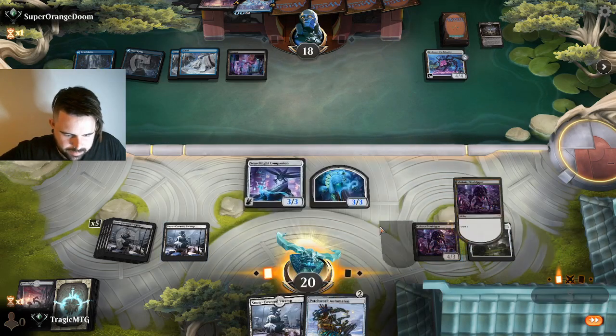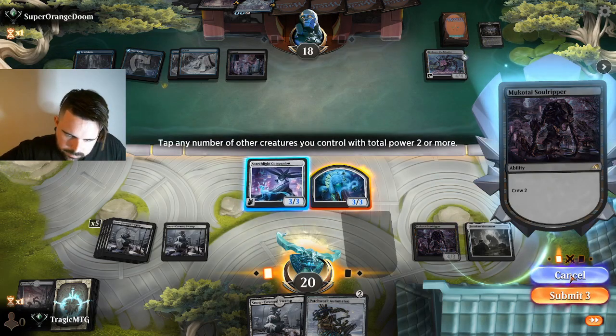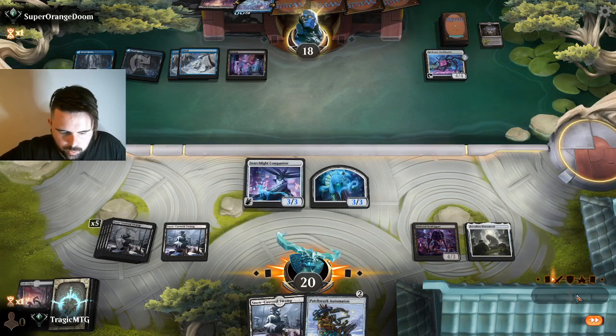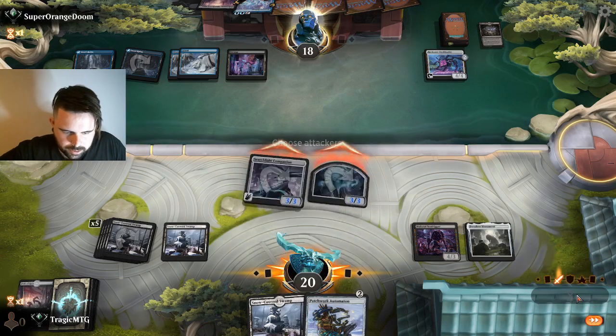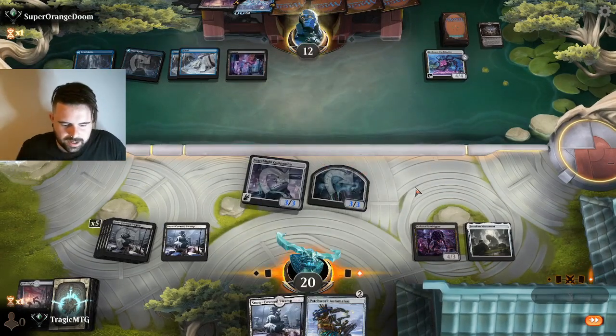All right, let's get in for a bit of extra damage here. Or... nope, we're going to save it for after a board wipe. We'll play the automaton and then crew it straight away with the Ripper. Oh yeah, down to 12.